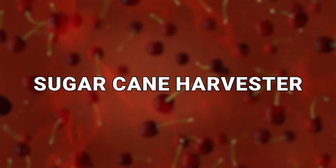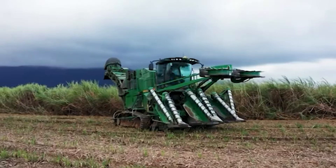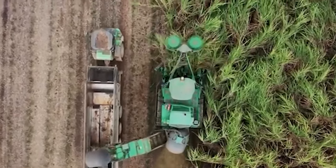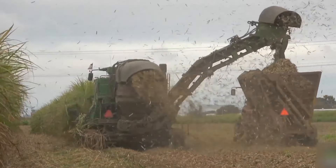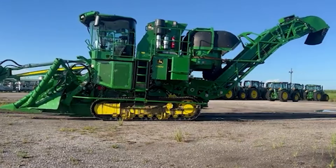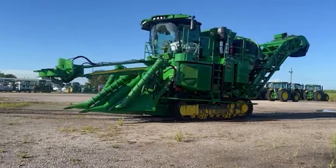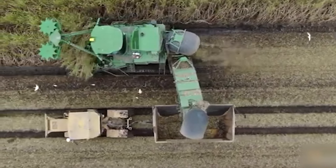Number 12: Sugarcane Harvester. The John Deere version of the sugarcane harvester is honestly kind of terrifying to look at — it looks like a monster that's been hired to do some farming. This particular sugarcane harvester was designed to be one of the most efficient harvesters out there. Typically, if you wanted more production you had to increase the speed, which could end up damaging crops. However, this model is designed to do double the production without going any faster than before. There's even a special cleaning system within the harvester that keeps the sugarcane fresh so it doesn't end up dying in transport.